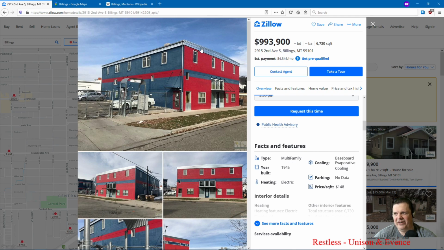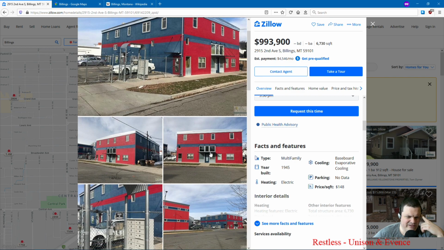This roof is very new with this stainless steel flashing. Evaporative cooling. So that's interesting as well. No parking data, but it obviously has a secured parking lot. These are the mailboxes too. You gotta have a key to get in here. There's a big gate. Looks like a powered gate. They didn't bother to rake before taking pictures for some reason. Electric heat as well. So that's interesting as well.